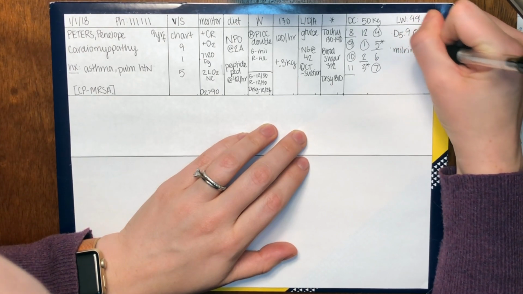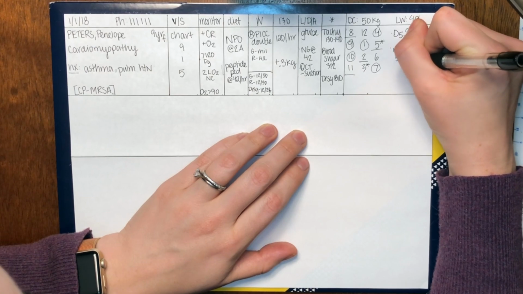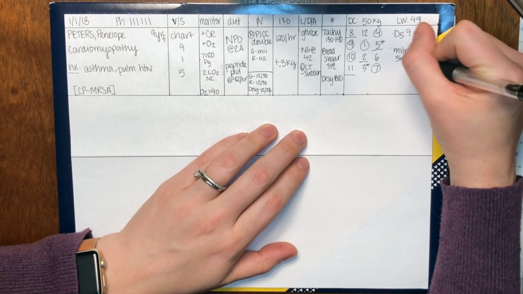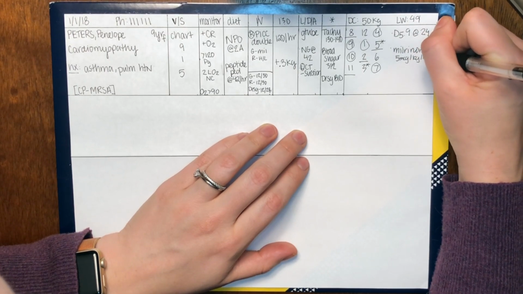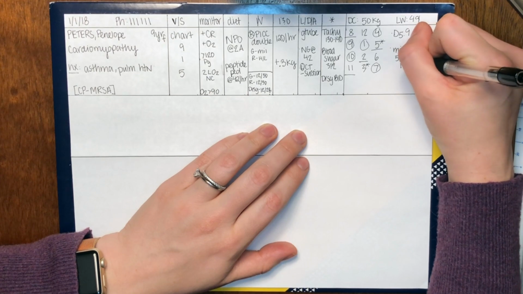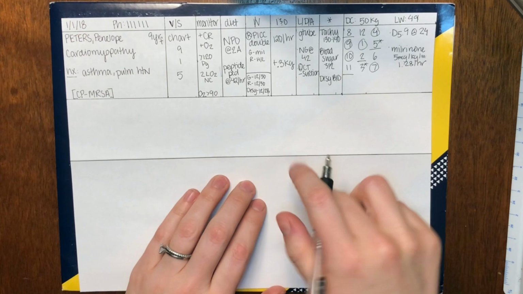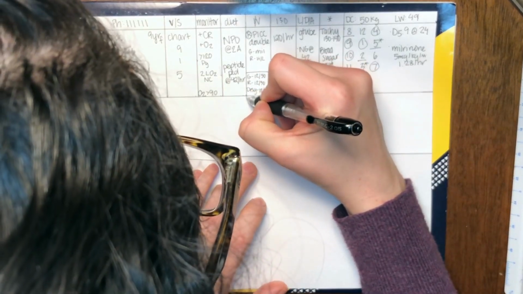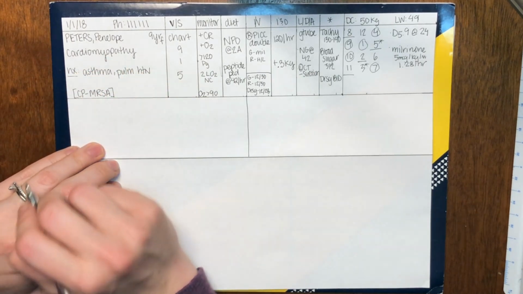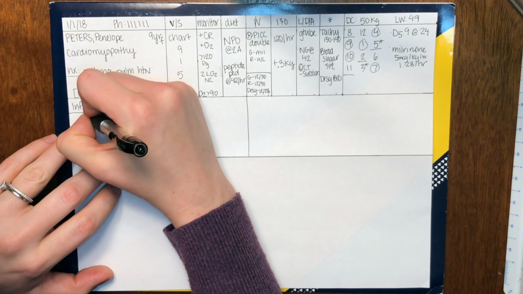Next to that, I write all the fluids that they have going through their line. So that would be PCAs, any drips, any fluids. If you're working in an ICU, obviously it might look different because you might not have enough room right there. I usually can fit 4 to 5 drips going, and I work in a step-down unit. All right, below this, I have a general info section on the left, and then I have a to-do area on the right.